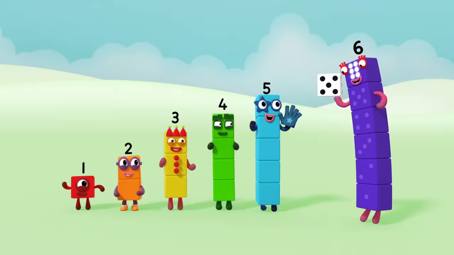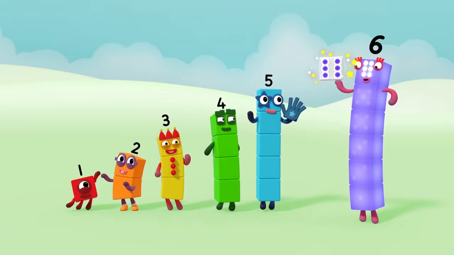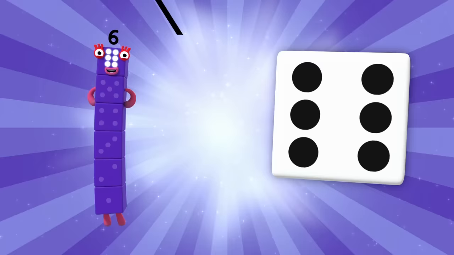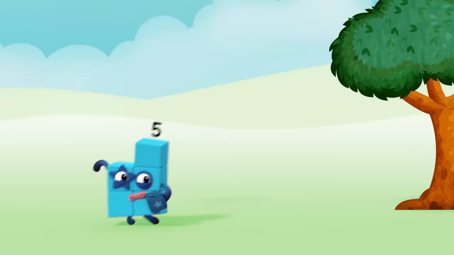1, 2, 3, 4, 5, 6. 6 spots on the dice. Make the shape. 6. 5 plus 1 equals 6.